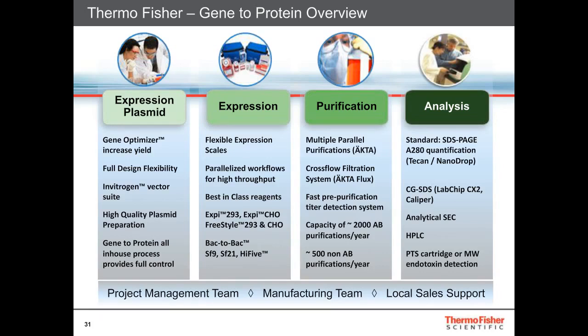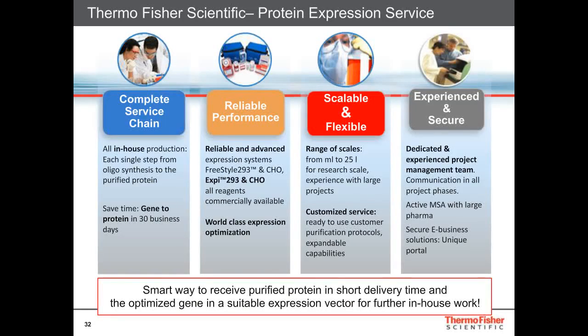And of course, depending on the need of your project, we also can provide you with state-of-the-art analytical data of the produced protein that you are requesting, ranging from endotoxin measurements to monomer detection of your antibody, capillary gel electrophoresis, whatever is requested. Again, we are highly customized. And so we think this is a very smart way for you as a customer to receive a purified protein in a very short delivery time.